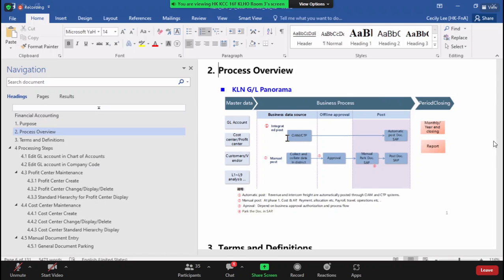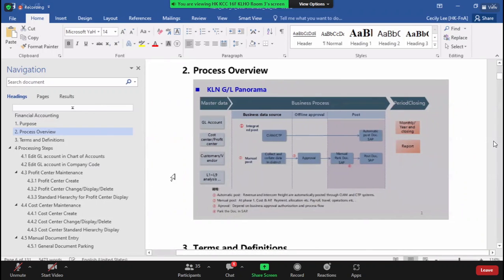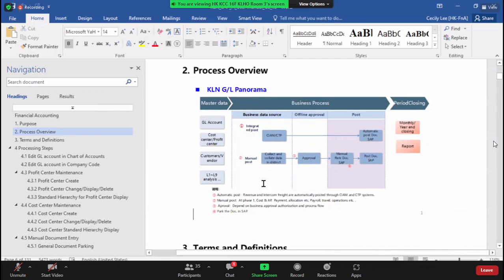These handle the revenue from these two applications and then post automatically to SAP. For human cost, salary, and admin expenses, you are required to key in this kind of accounting entry in SAP manually and then post it to SAP. After that, you can perform the month-end closing once all the data is completed in SAP.